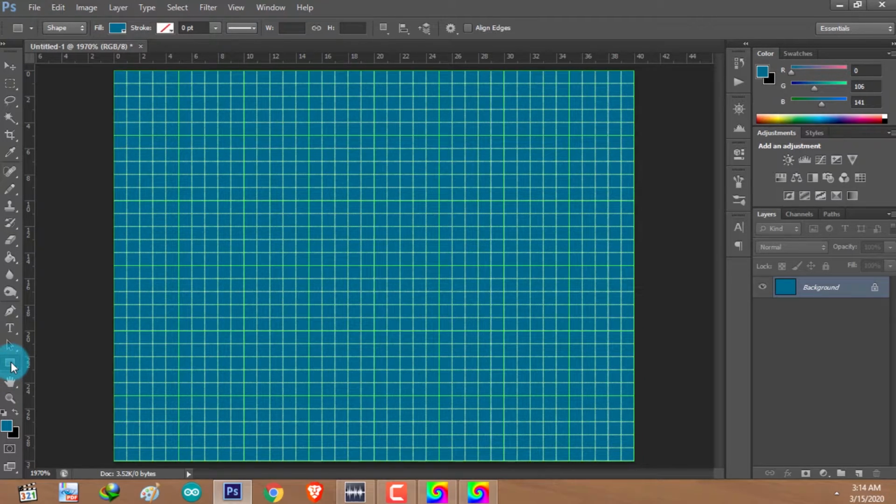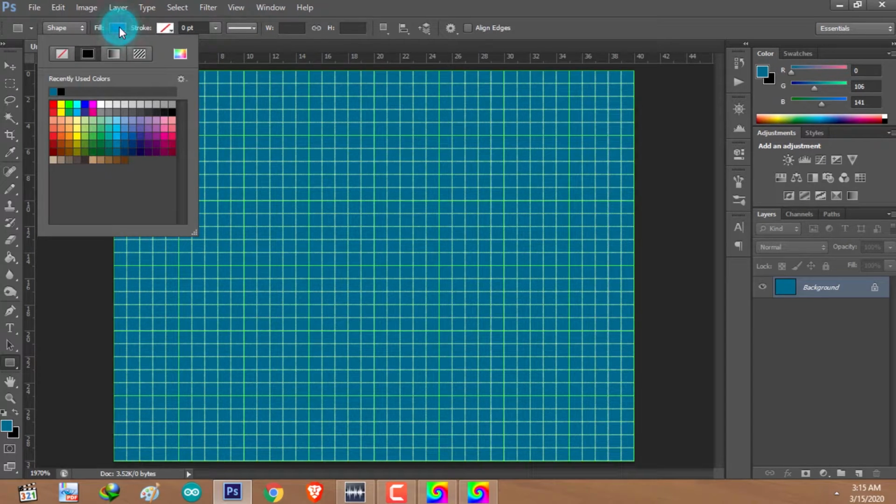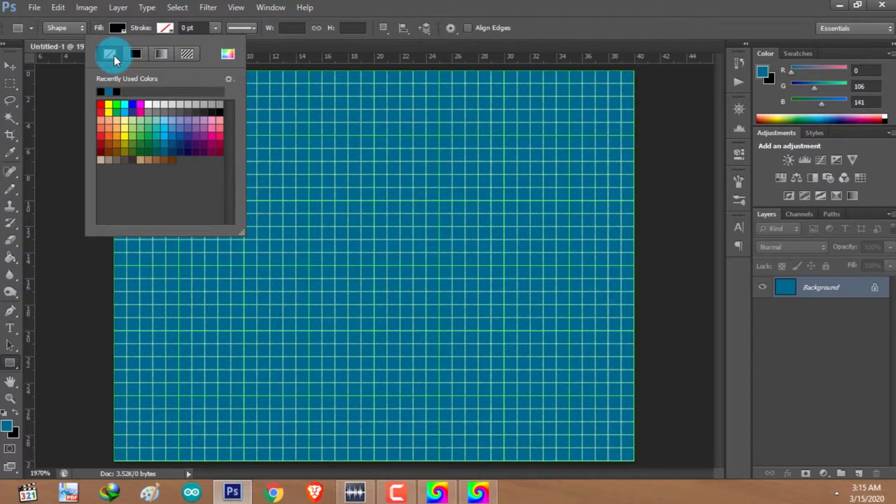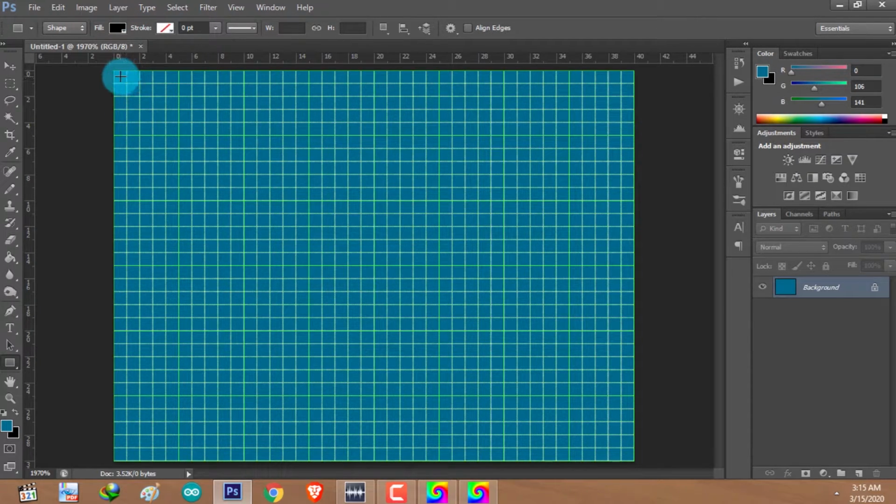To create the frame, I'm going to change the color of this middle section to a different color. I'm going to select the rectangle tool and select fill color as black and stroke color as no color. I'm going to leave 5 pixels at the top left corner.